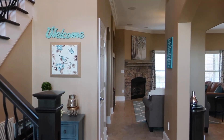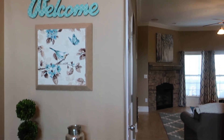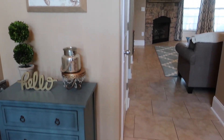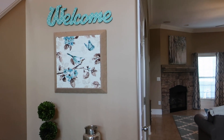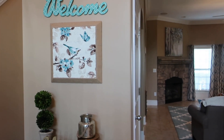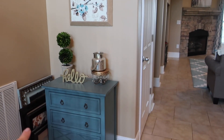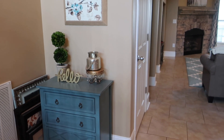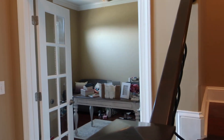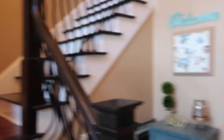When you first walk in, I have this welcome area set up how I've pretty much had it at a number of different houses. I had this blue table when we lived in Michigan, and actually even Illinois when I first got it, so I've had that set up like that for a number of years. The thing I need to change over here is the last few remaining pictures that either need to find a home or be donated — they've come from different places and I just need to get them up on the wall in my office or get rid of everything else.